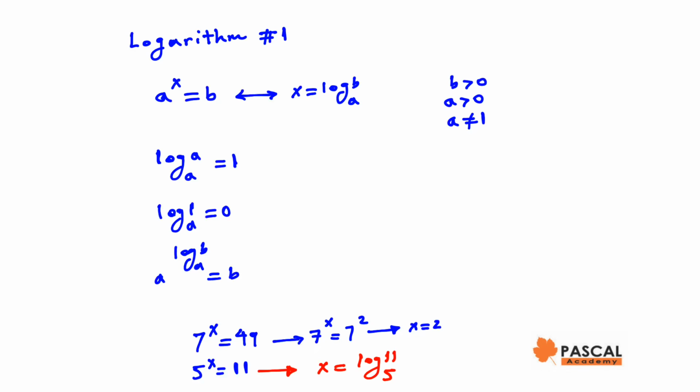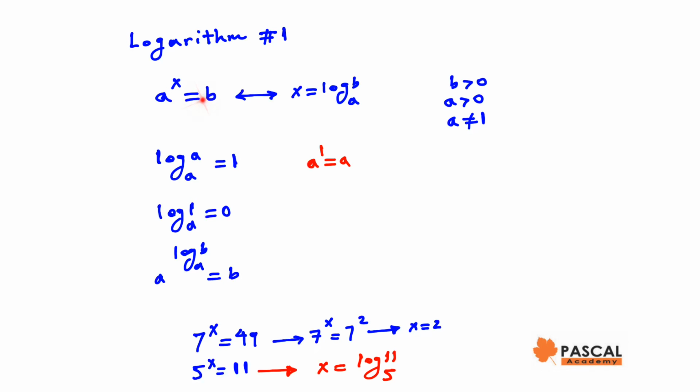We know a to the power of 1 is a. I repeat for this part, a must be greater than 0 and is not 1, right? So in the whole part of the course when we deal with log, we have the assumption that base and argument of log, both of them are positive, and base cannot be 1. Therefore, log of a base a is 1. Since a to the power of 0 is 1, log of 1 base a is 0.